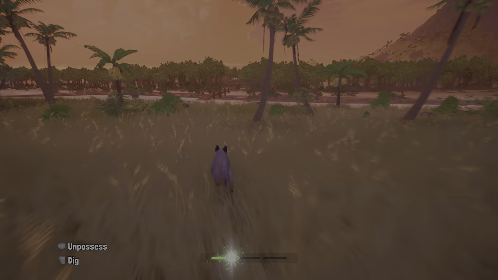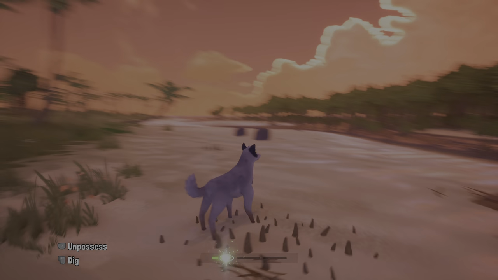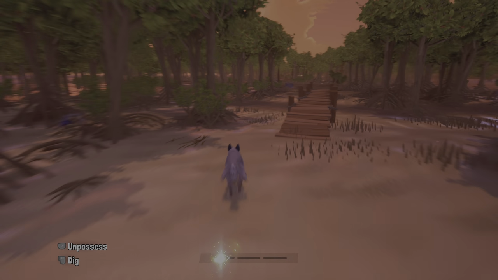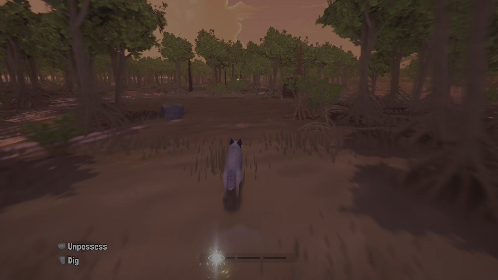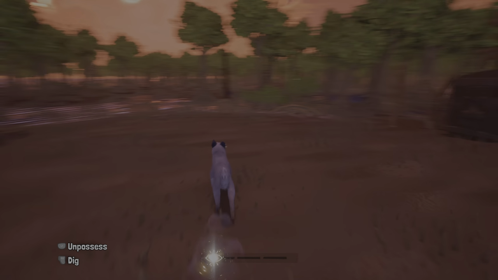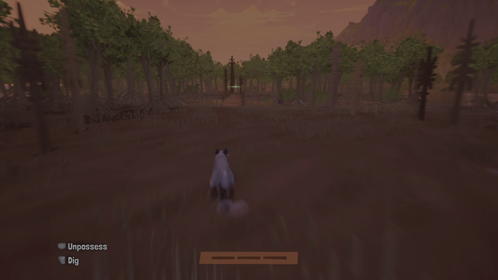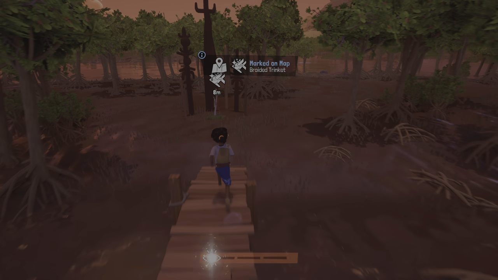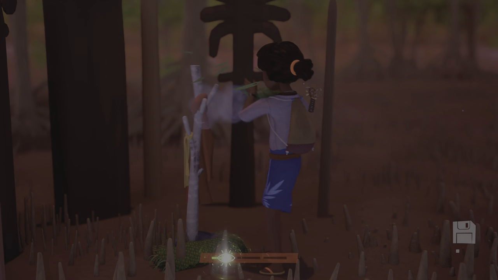Man, their island is so beautiful. I want to go visit. I want to go travel there. Okay, it's almost time, doggy. Ooh, the music turned dark. Are we in a bad place? What's that? There's a... Whoa! Braided trinket. Okay, we'll take it.